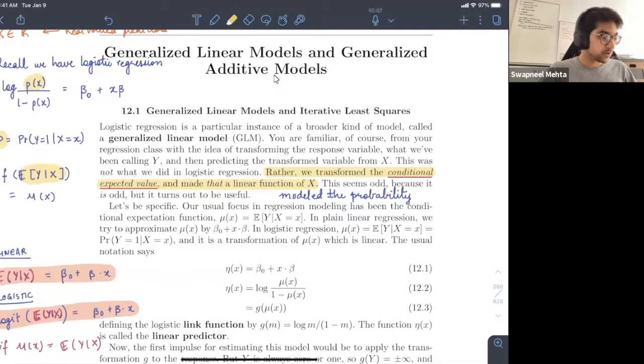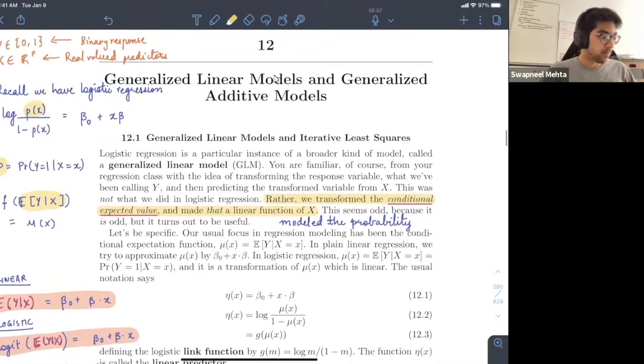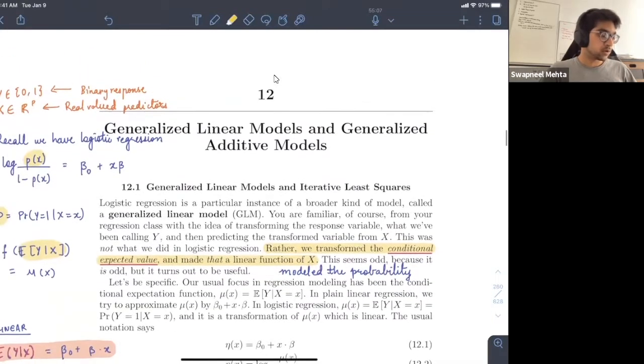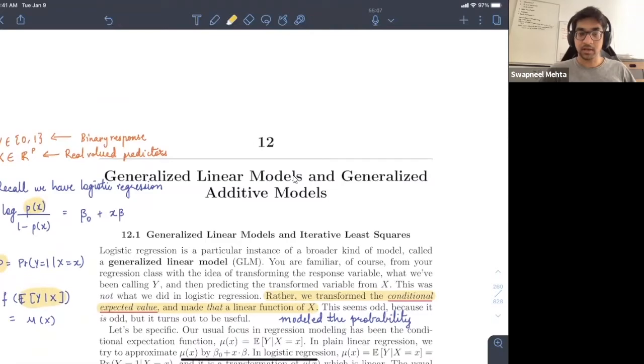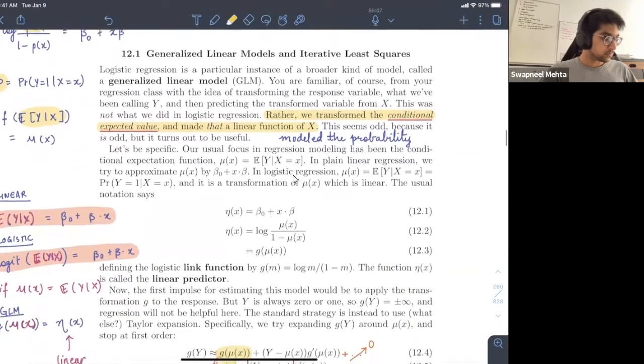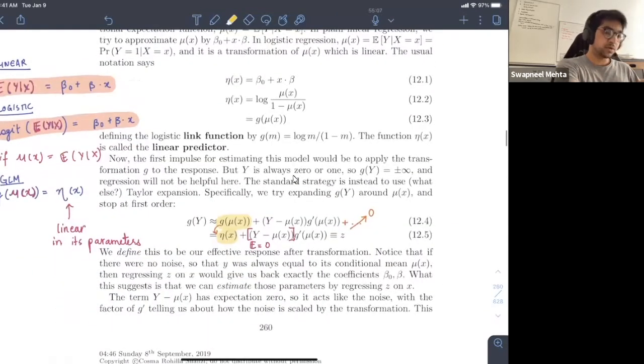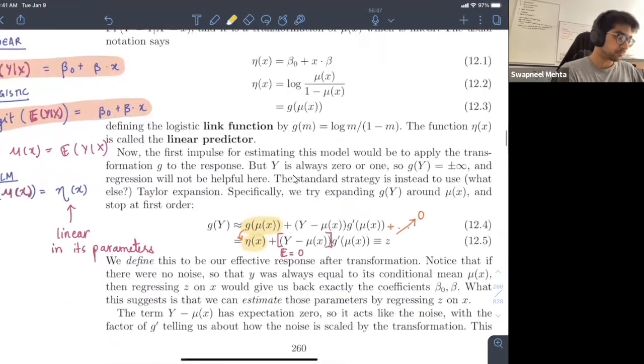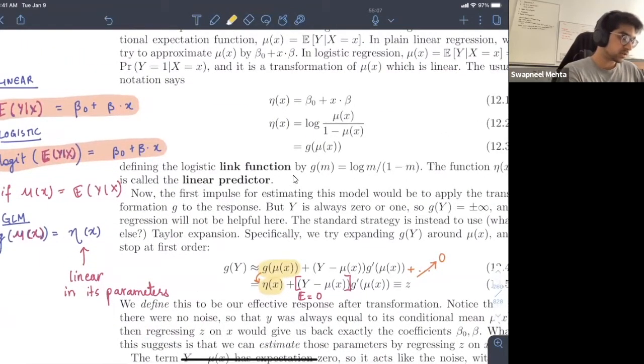Okay, so what we've been talking about thus far, and I don't know if you followed along, logistic regression. I can talk about logistic regression a bit during this process. So to start off with, for some background: for linear regression, we considered this conditional mean as a linear function of x, beta naught plus beta x. For logistic regression, we went one step further and said, let's consider a logit function of this conditional mean as a linear function of x.